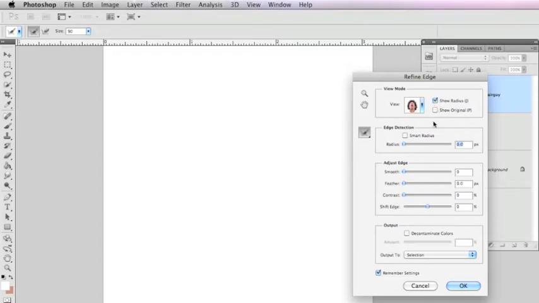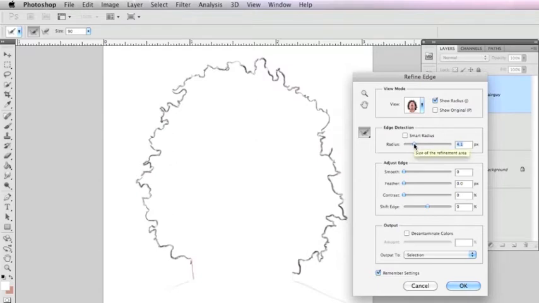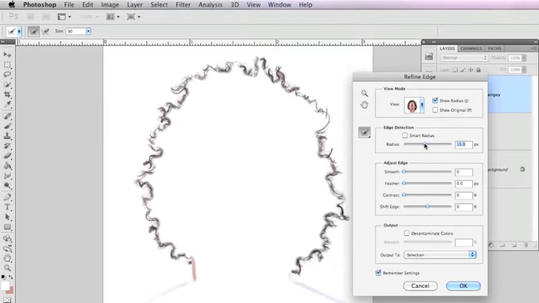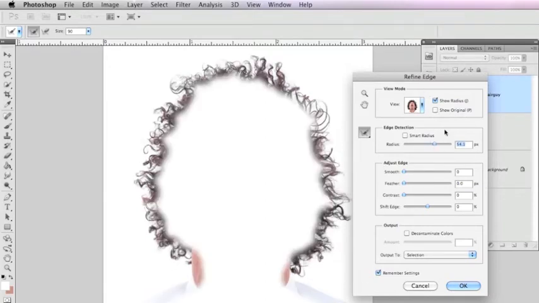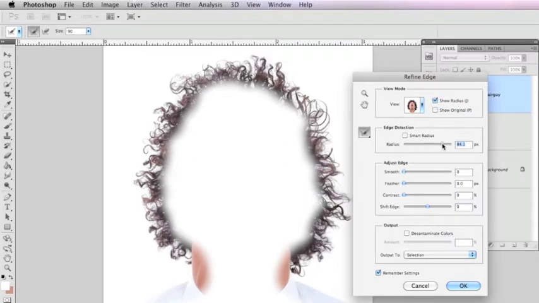And the reason that it's happening is because if you look here in the smart radius, in the edge detection box, the radius box, no pixels are selected. So when I click on that and start to drag it up and select pixels, you'll see the line, and that is the radius. And the radius is actually the area that you want in your photograph for the edge detection to affect. Okay, so I'm going to stop right here because there's a lot of hair, so I'm going to stop it at 84 pixels. Okay, and then from here you can affect that.